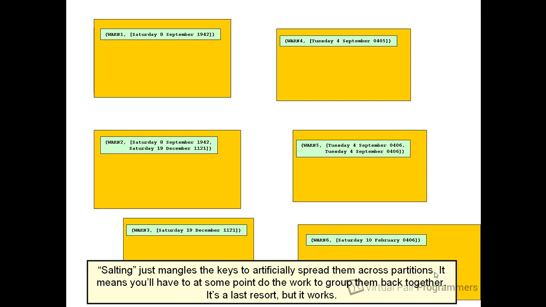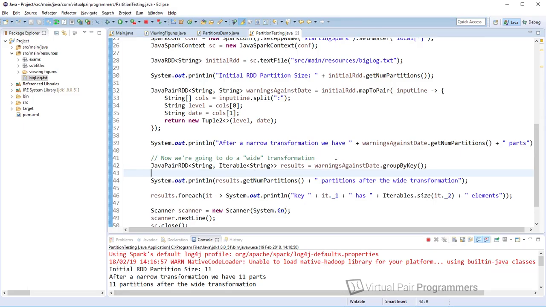Because it does complicate things in that at some point we've got to get this data back together again, but it does at least work. Now, my objective with showing you this was only to give you a brief flavour of salting so that you know what it is. And I think you also need to know that it's not some really big, scary, complicated process. It's a bit of a hack, really. Just to show you how this might have worked in the code.